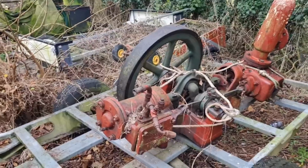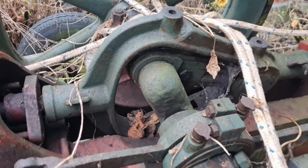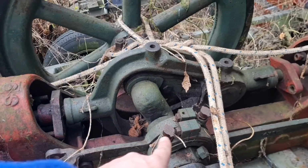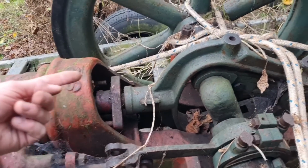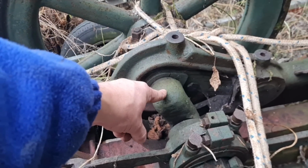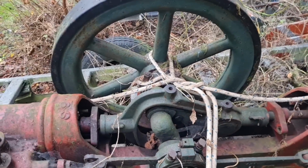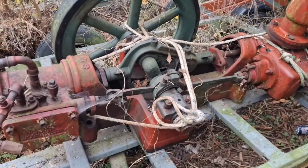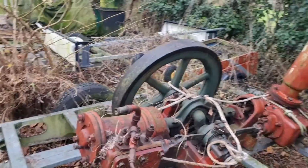I just want it to turn over and look nice, because I like this crank setup where you have an acorn shaped crank in there which goes backwards and forwards, and a crank inside the acorn. I think that'd look really ornate turning. So yes, that's an Evans 6x4. That's another thing we've got to do.